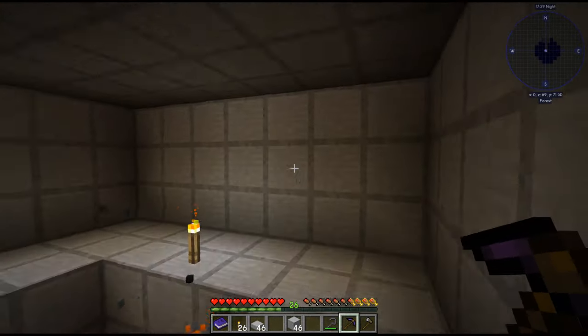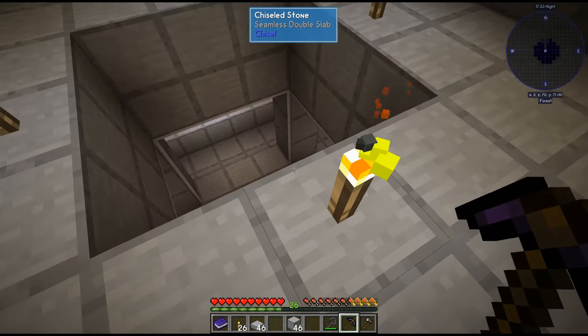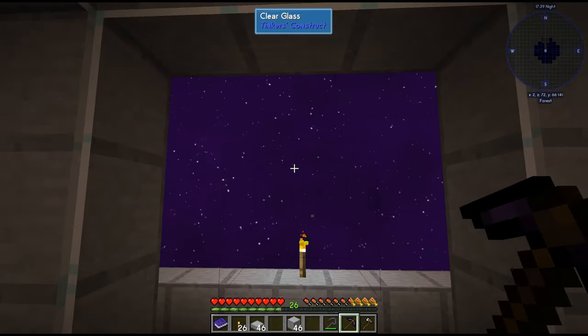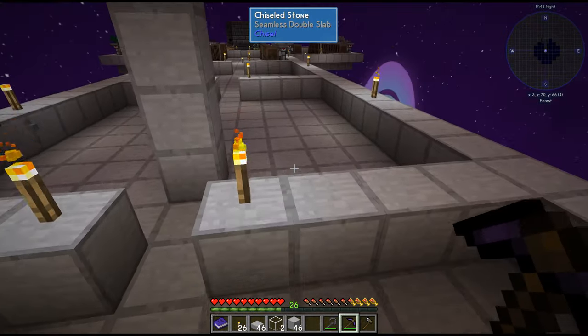In the last episode, we made our little mob farm room here where monsters will spawn once we remove these torches and they will fall down there so we can kill them. Okay, that has been completed. Now we just need a way to easily kill the monsters.